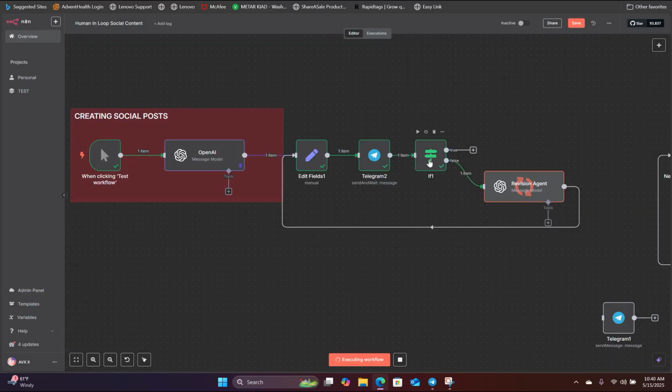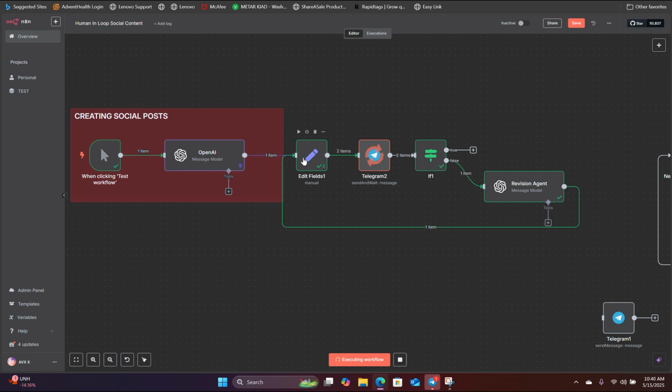And now it's going to pass the change request to the revision agent. And the revision agent will update that revised content and store that inside the set node. Basically, it's going to override whatever content was sent from our first draft agent.